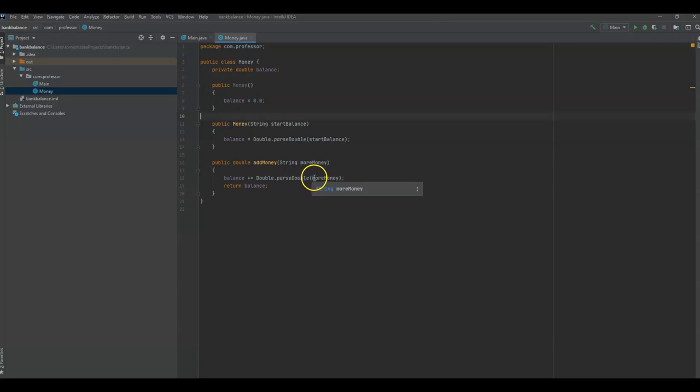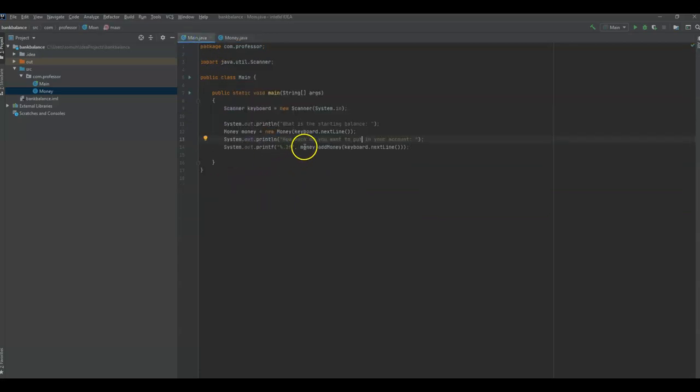It'll add whatever the amount is to balance. It'll also return what the balance is, and you shoot it out into the print format method we called here, and it'll format the return, which will be a double, into a two-level precision floating point notation number.